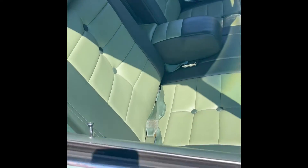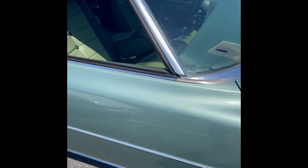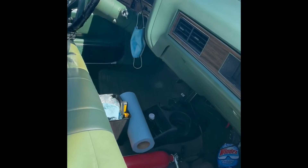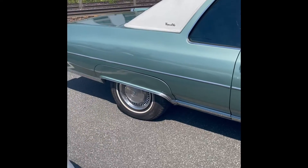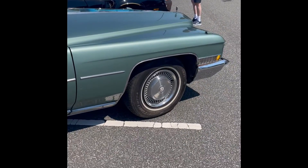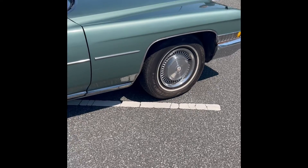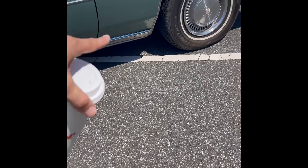This is a '72. Nice green color, not our style. All original interior — looks like maybe not original with the button seats. The blue one is in better condition; this one, for the age, is still nice. Looks like it's missing the paint job over there, a little running.